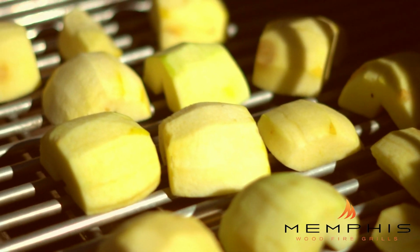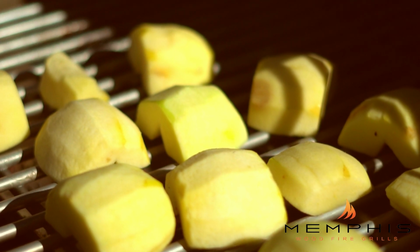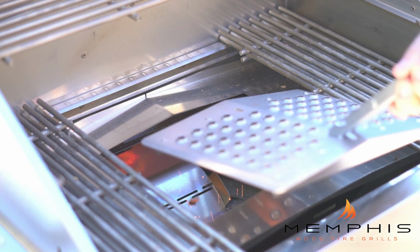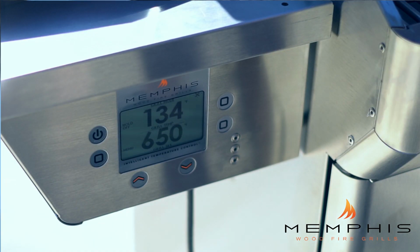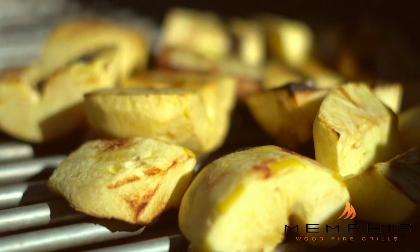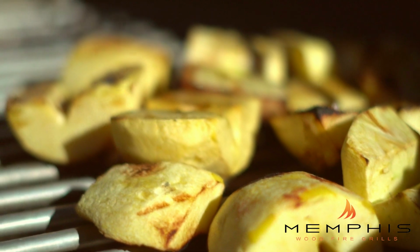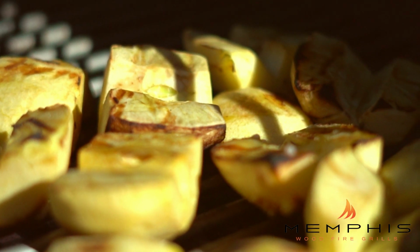So after smoking the apples for 15 minutes, it's time to give them a nice char for about 5 minutes. So remove the easy access insert, insert the direct flame insert, and set the temperature to medium. Now we're gonna grill the apples for about 5 minutes until they're brown and have a nice light char. Also remember, when you do direct flame grilling on the Memphis, always grill with the hood open.